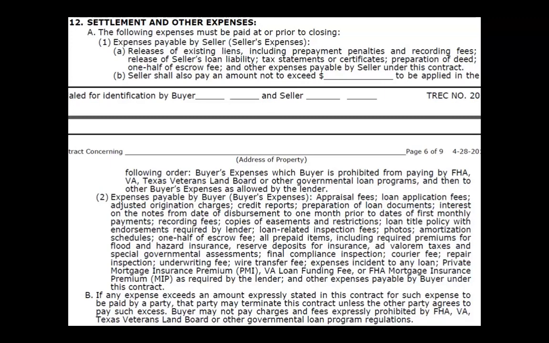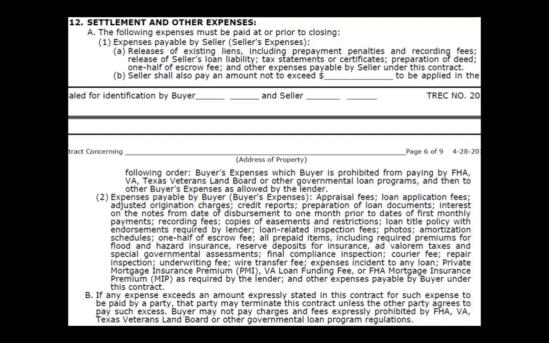I know it says it right here, but I just have to repeat, if your buyer is using FHA or VA, count on something being in that blank, because there are expenses that they're going to have that they just can't pay. So don't look at it as all that bad. It's just a fact of life if they're using that kind of financing. All right, now let's go on down to 2.